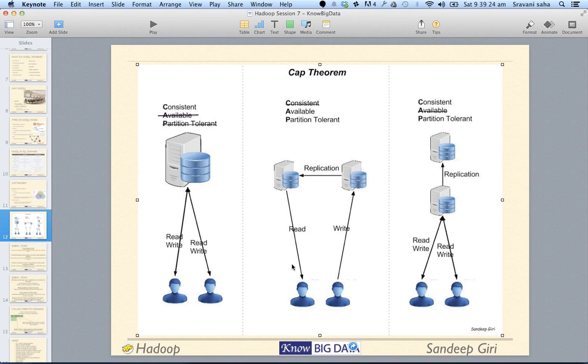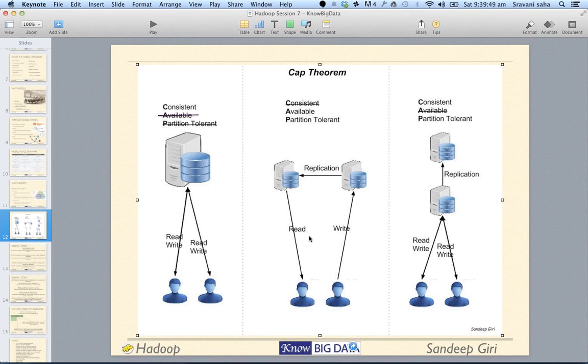While in the second case, if you see the second diagram, this user is writing to this database, and then the data is flowing to the first one, and this user is reading from this database.